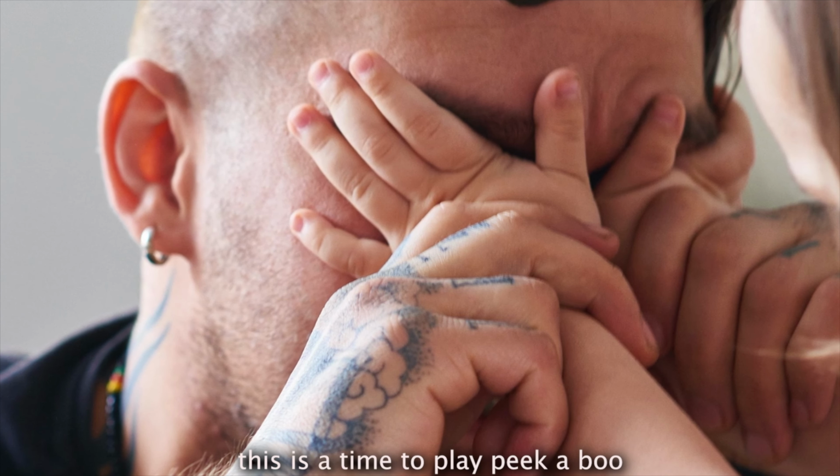So while this is a time to play peekaboo and things that they really enjoy and have fun with, this is also a time you want to watch your emotions, because they tend to respond and react based on that. Of course, this is not completely developed at 5 months old, but it definitely starts early, and they associate feelings and things, you react based on that.